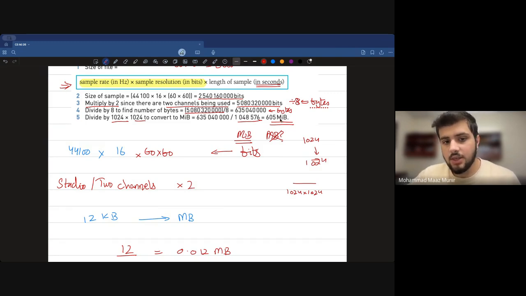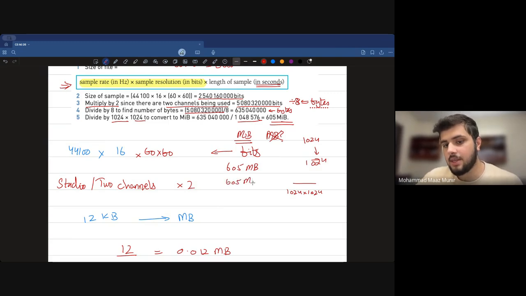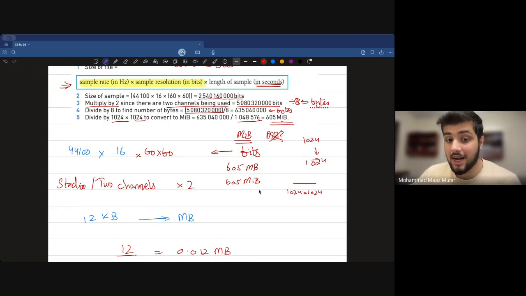I'm saying, look here, maybe in bytes it's written MiB, but usually we have also seen that it could be MB too, so it could be 605 MB, but we wrote 605 MiB. Where in this whole calculation do I get to know whether my answer will be in MiB or MB? Like apart from this part, from where do I get to know whether my answer is going to be MiB or MB? Inaya, Aliza, Hassan, any idea?